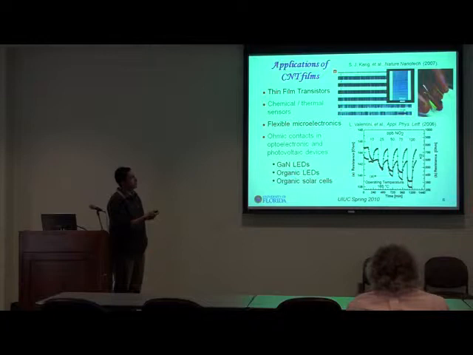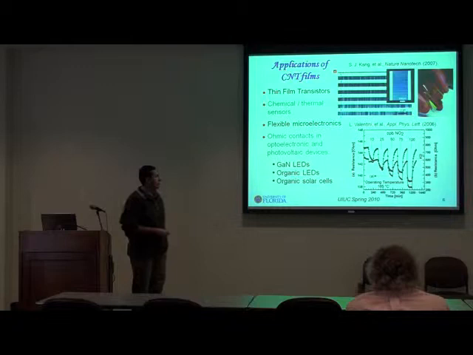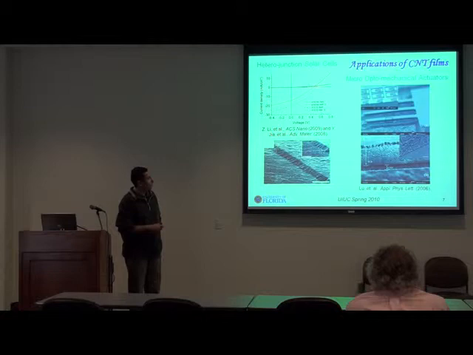Some examples I've put here, for example, this one is when people have tried to align the nanotubes and make very good transistors out of these by burning just the metal tubes. Of course, it's not that trivial, but I guess people have done that. They have also been used as sensors because the nanotubes already have a very large surface to volume ratio, so they are very suitable for some sensing applications. Other examples are micro-optomechanical actuators, in which nanotubes are responsive to light as an active layer.